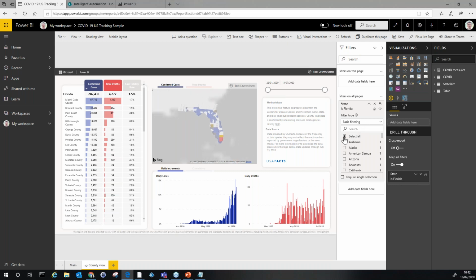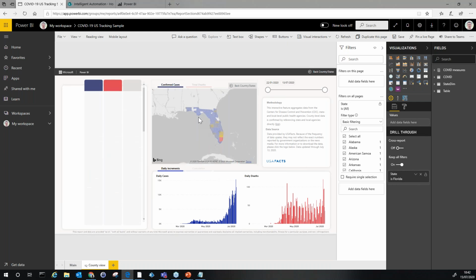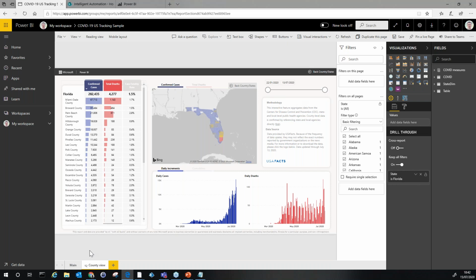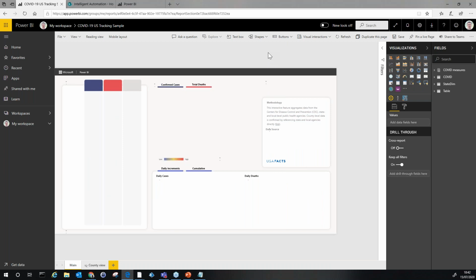I'm actually going to select them all this time. So what this should illustrate when it comes back is that the data set in its entirety is still there. I just chose to filter what was being shown on the initial page. So if we go back to the main page, we should now see the map back in its entirety.